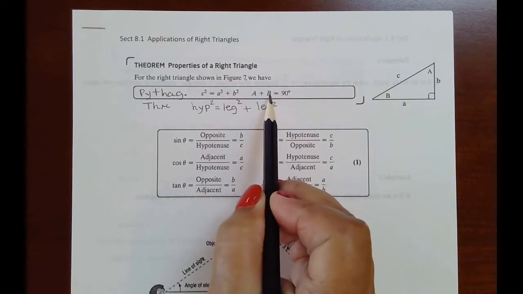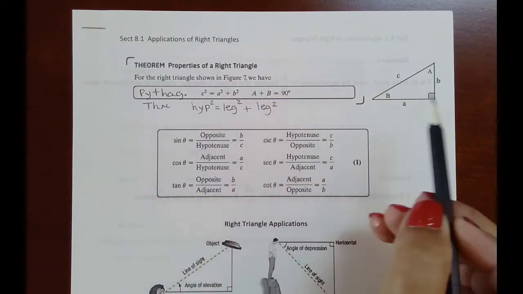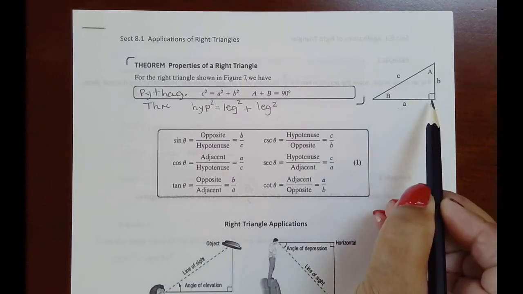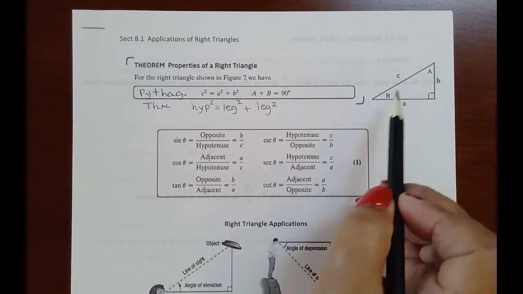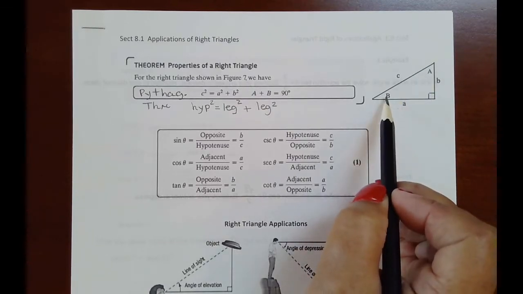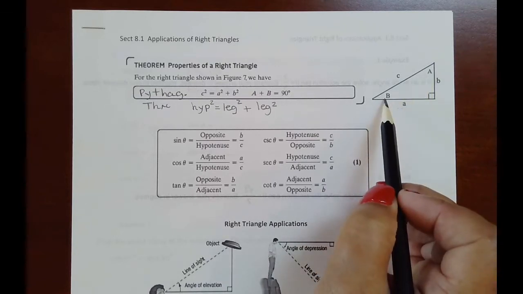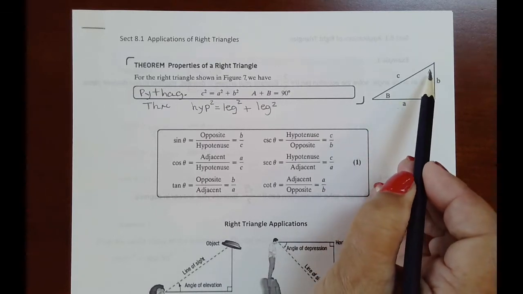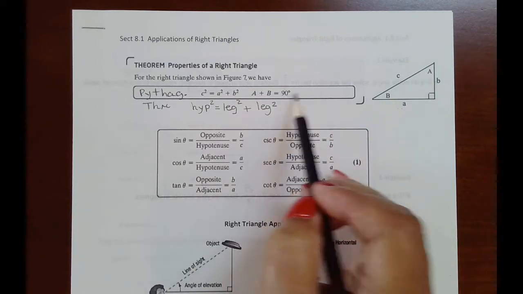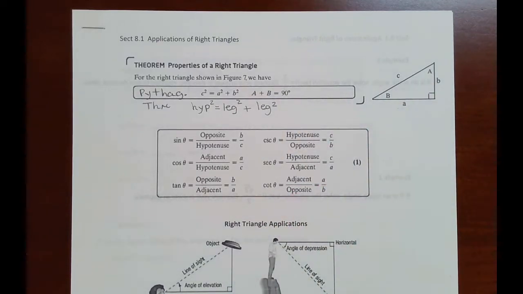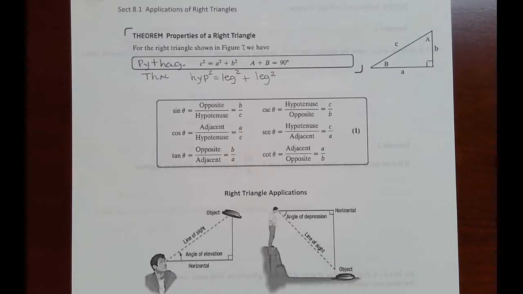This is just a statement about the two acute angles inside the right triangle. This is your right angle, and each of these angles are called acute angles because each of them is less than 90, which is why they have to be summed together to equal the other 90 degrees in the triangle. So just to review, some really basic formulas that you've used a lot throughout the course in chapters 6 and 7. Likewise, you have also used these formulas.